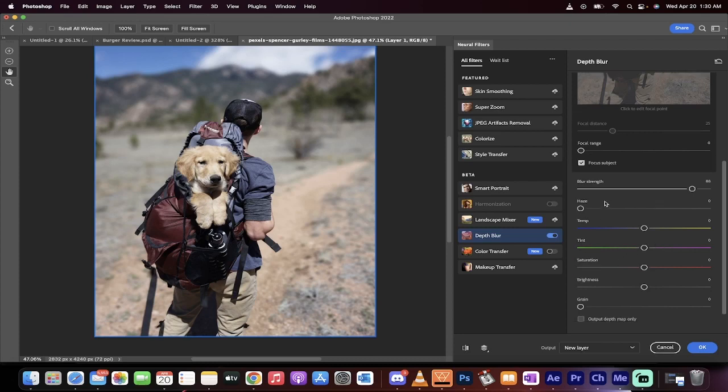but that's all you need to do. If you want to go further and change a few of the colors or the color correction, the saturation, etc., it's kind of handy. You can do it all in the same place. But that's it, guys. That's how you do it in 60 seconds.